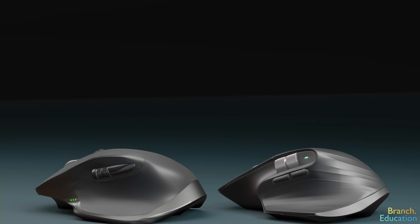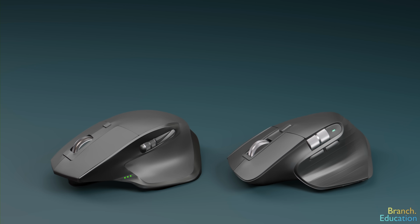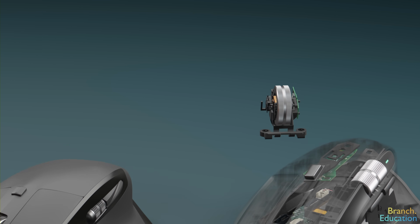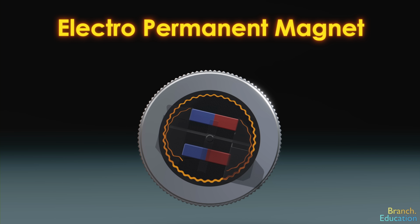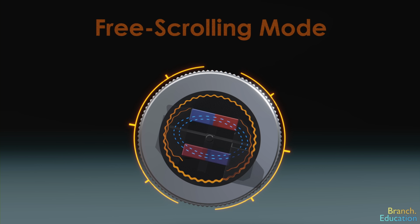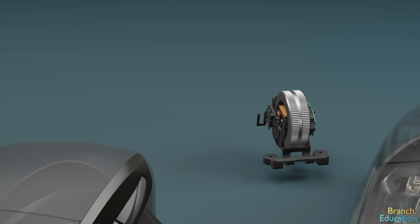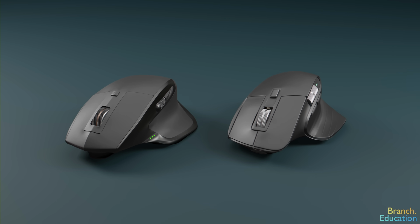Additionally, there are different methods for registering a scroll wheel push and for creating different aesthetics when you rotate the mouse. For example, this scroll wheel uses an electropermanent magnet and teeth that conduct magnetic fields, resulting in the wheel stepping from tooth to tooth. There are many other designs that we didn't cover in this video, but if you have a broken mouse, we encourage you to take a look.